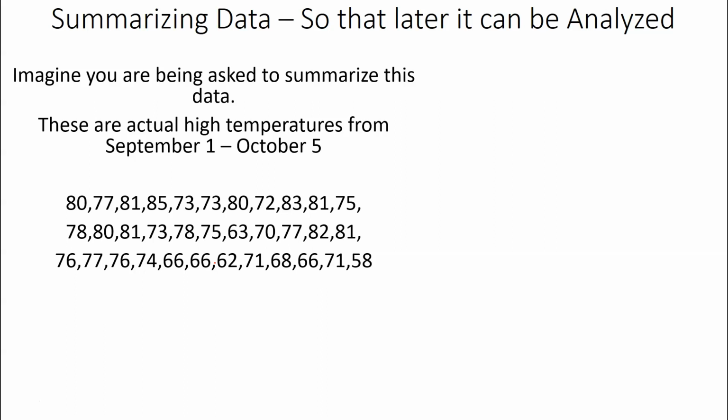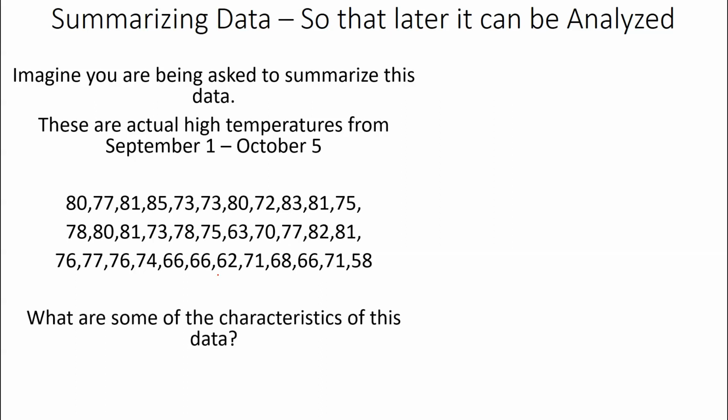But you get past that, and people have a hard time comprehending what they're looking at. If this was, say, 500 data points, you would really struggle to make any sense out of it at all, because it appears to be so random to most of us. So the characteristics, the mean, the median, the mode, the range, things like that, the variance, which I know is another term that you don't know what it means yet, but we'll go through it. The characteristics are very difficult to see when it's just data.